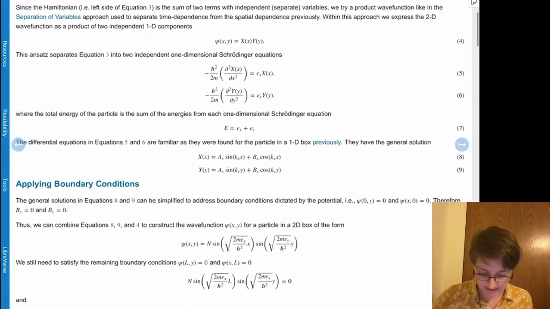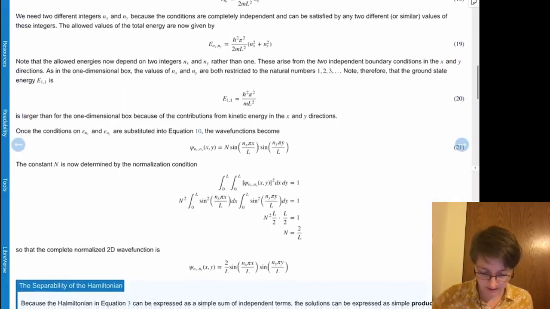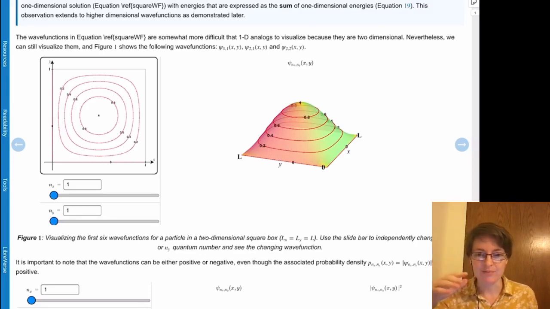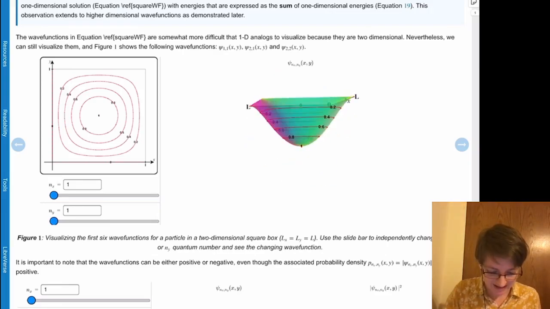I'm going to skim over this text because it's identical to what we just went over, although it is a very nice description, so you might want to take a look at it on your own time. What I want to focus on is this visualization of our solutions to the 2-dimensional wave function. On the left-hand side of the screen, you're going to see what's called a contour plot. It's kind of like if you've ever seen a topographical map. There you can draw lines representing where the wave function achieves certain values, and then plot that in a 2-dimensional plot.